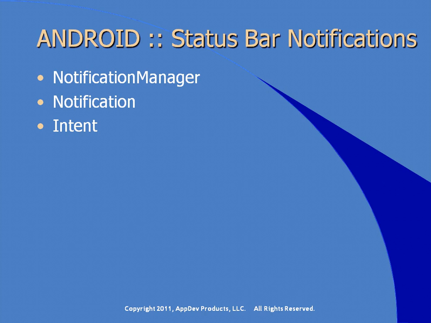Now within the context of the Android operating system, intents are used to communicate between all things. In this example, we're using what's called a pending intent as a wrapper to set up some optional features for that intent. These 4 objects are going to be used to set up our status bar notification, and we're going to trigger our notification by clicking on a button.